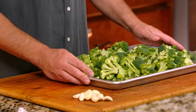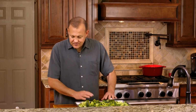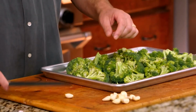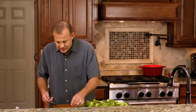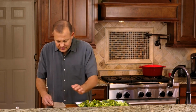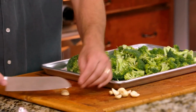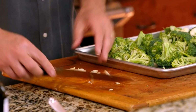We're going to take about 6 to 10 cloves of garlic. I like garlic. I'll probably use a little bit more, use less if you don't, but you want to get some of that garlic flavor. We're going to smash these, right? So you've peeled them, you just put your knife flat, smash it, right? That's all you do. We don't want the garlic to be minced. We don't want the pieces to be too small, because if they're too small, when they roast, they're going to become bitter.